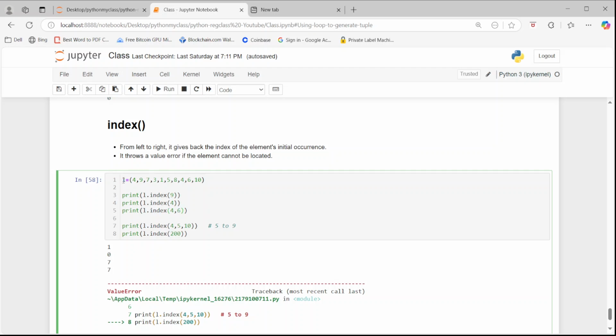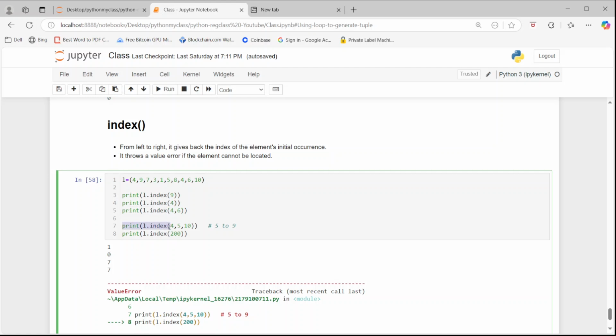So the index method will try to locate the very first occurrence of the value 4 inside this tuple from left to right, but starting from the sixth index position. So 0, 1, 2, 3, 4, 5, 6. It will start its journey from the sixth index position. At the sixth index position you have the value 8, 4 couldn't be found, then it moves to the next index position, 7. At the seventh index position, it has located the very first occurrence of the value 4 from left to right, starting from the sixth index position. So here 7 will be returned. You get 7.